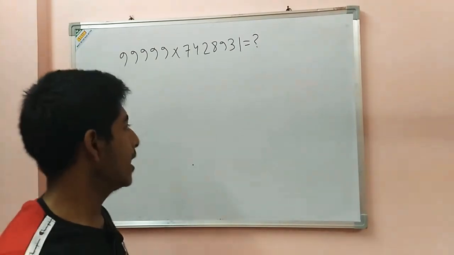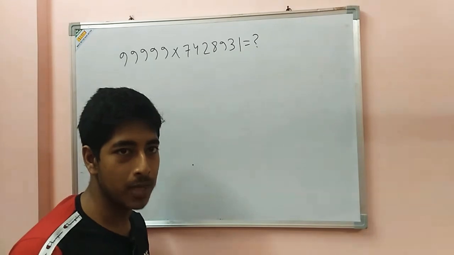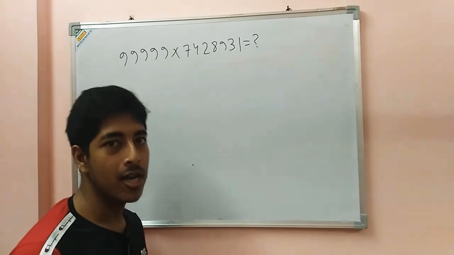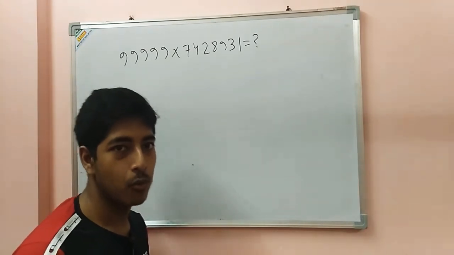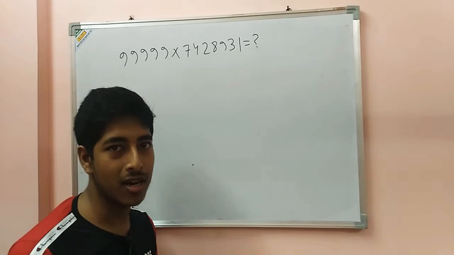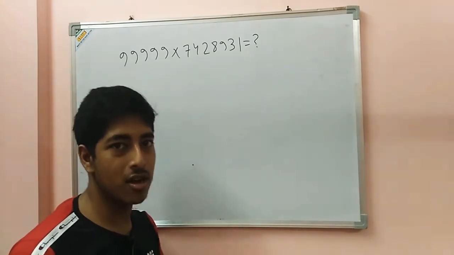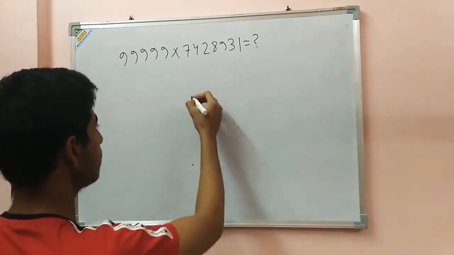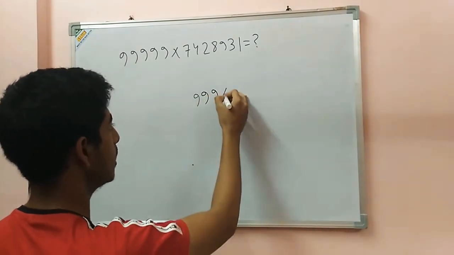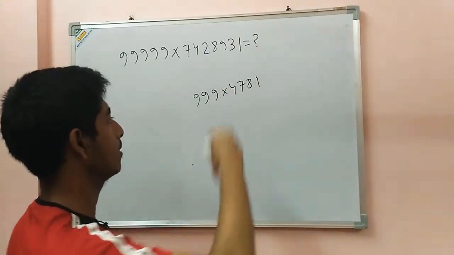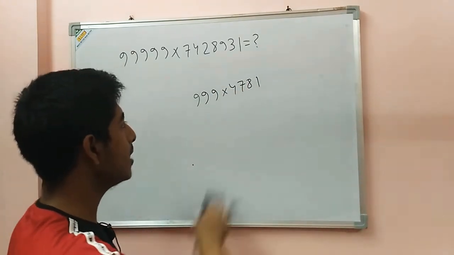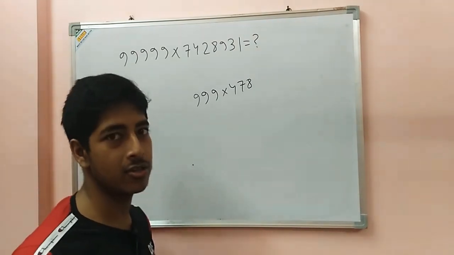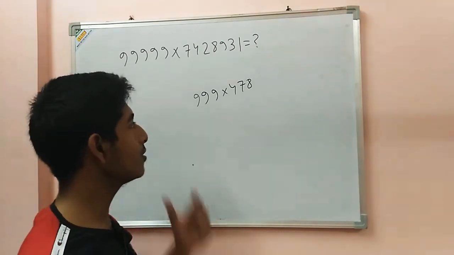Okay, in my previous video I showed you a concept, if you remember, and that concept was of extra 9s. In this video I am going to be using the same concept with a little modification and I named it a different one, that is extra digits. Okay, let me show you what an extra digit is. You see, if there are 3 9s and we have 4 digits here, like this, then if the last digit gets disappeared anyway, just assume that the last digit is not there. Okay, now can we solve this problem?